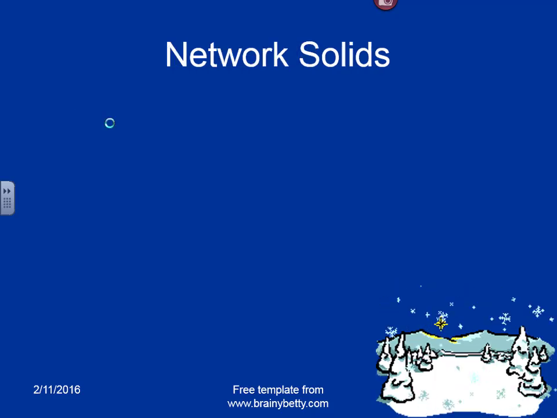Okay, last type of bonds are called network solids. Network solids are also sometimes called macromolecules. Do you know what the prefix macro means? Like macroeconomics? Large, yeah. If you think about the opposite, what does micro mean? Really small. So then macro has to be really large. So they're sometimes called macromolecules because actually that's what they are. If you're looking at a network solid, you're looking at a giant molecule, which is kind of cool.